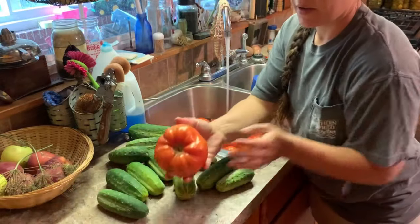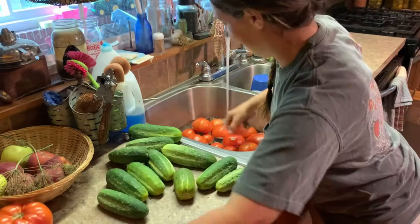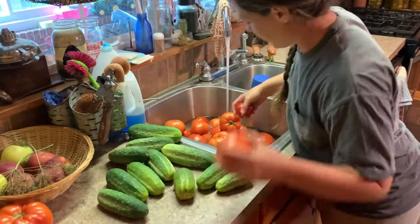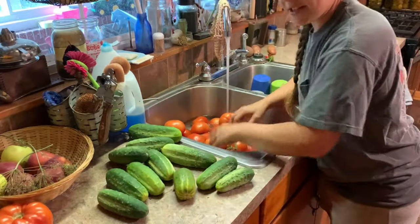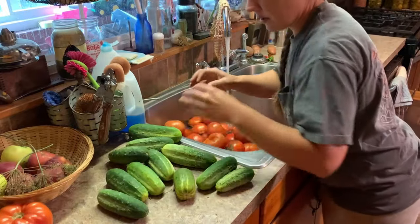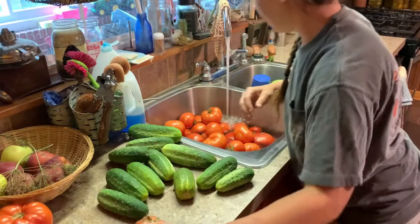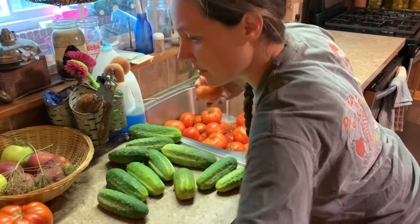Look at here, y'all. I'm saving that in for a sandwich. Now, you don't have to have sauce tomatoes to make pasta sauce, but I'll tell you, if you do have sauce tomatoes, the cook process probably wouldn't be quite as long, because what you gotta do is cook the water out of this stuff to make it as thick as you want it to be anyway. All right, we'll see how far this gets us.